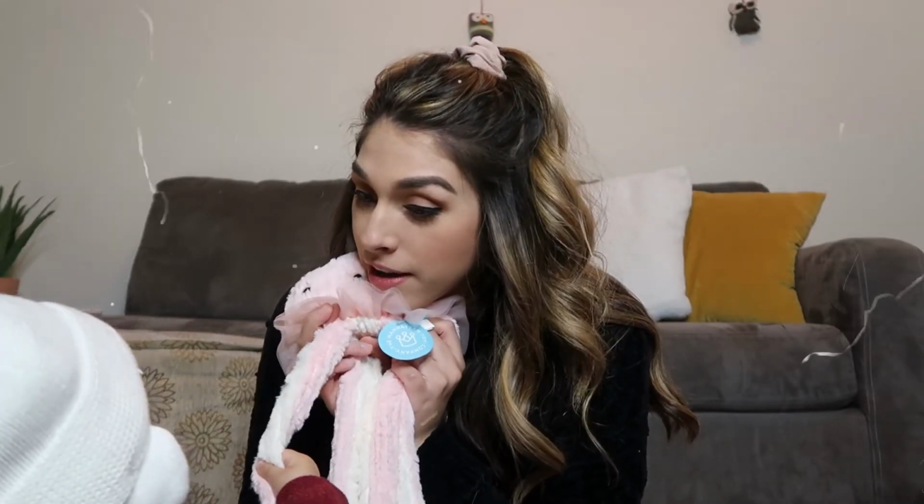Oh, what? Why are you pulling it? I'm trying to show them. She was actually scared of it at first when she first opened it up. She was scared of it and she would throw it because she didn't want it close to her or something. But now she likes it. Well, she just took it away from me and she threw it over there. I don't know. Maybe she's still scared of it.